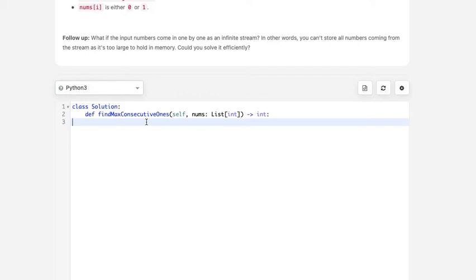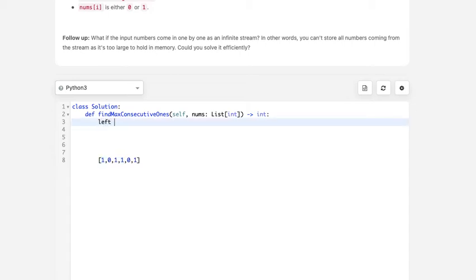So for solving this problem, we are going to iterate over the array. I'm going to use this array as an example to better understand the solution. We need to count the number of ones that we have at the left side of a 0, and we are going to flip this 0 to 1, and then we need to count the number of ones that we have at the right side of the 0. The total of this is the answer that we are going to return.